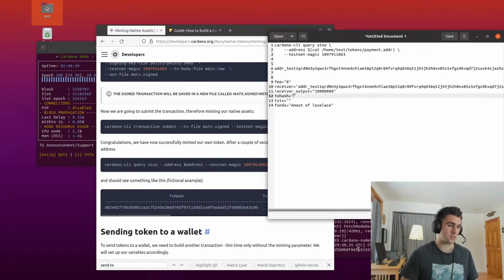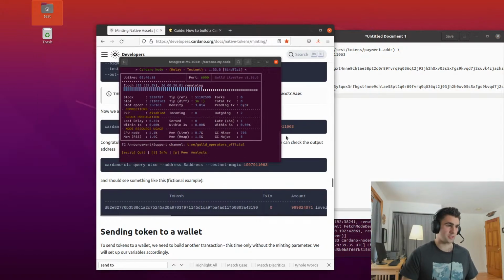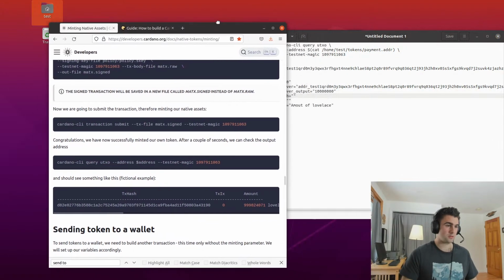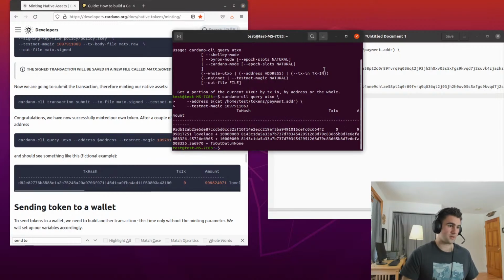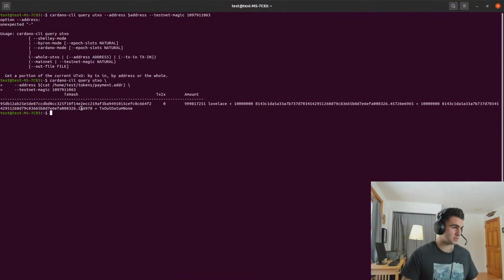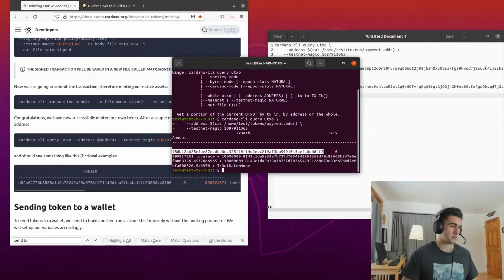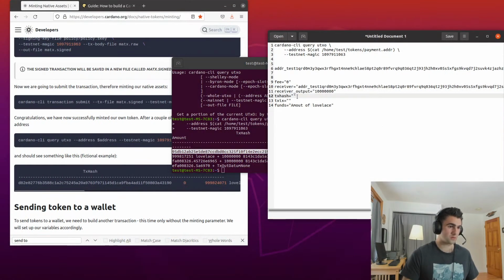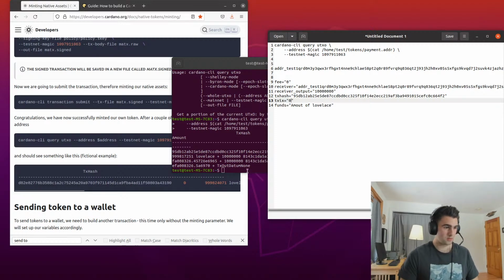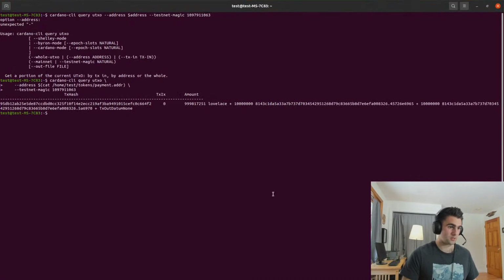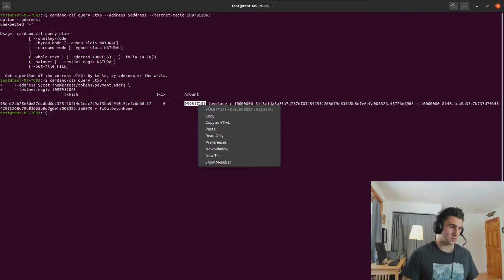We need the TX hash, so we could find that by, I'm going to minimize these terminals. We could find the TX hash by going here. Here it is. Paste that, and then the TXIX is going to be 0. And then the amount of Lovelace is right there.